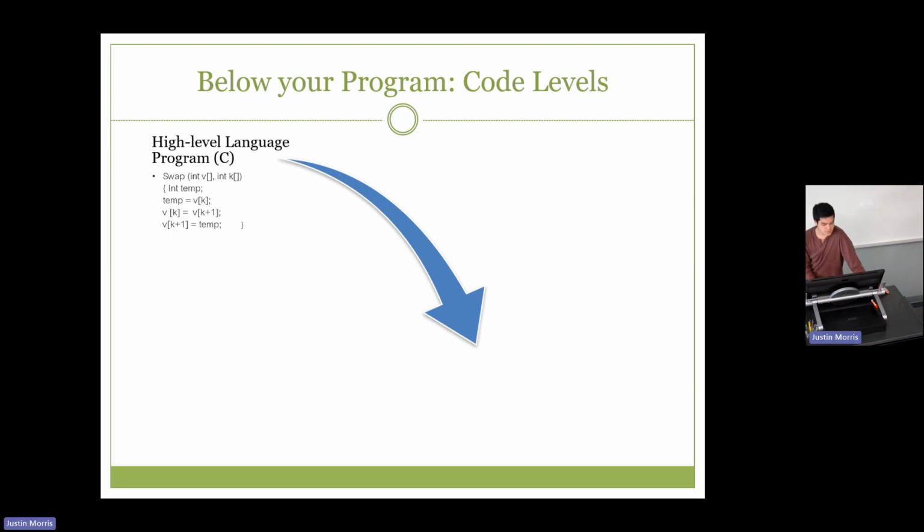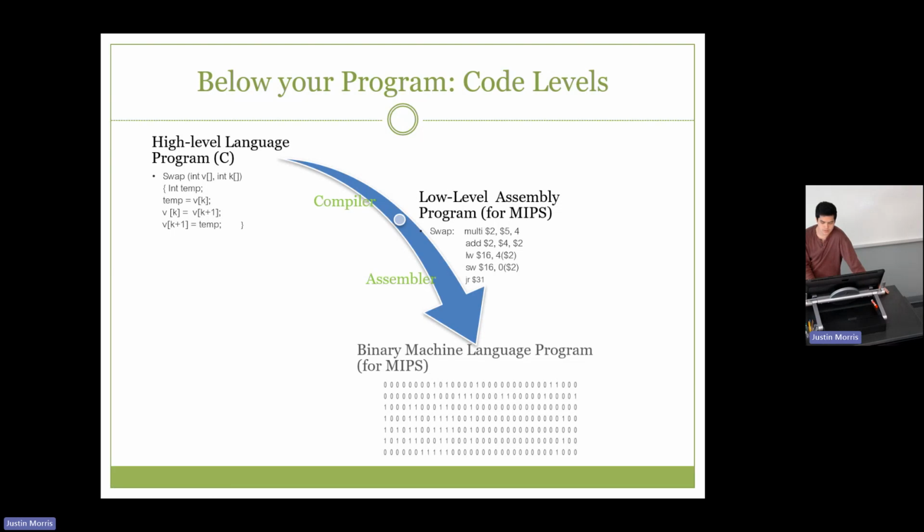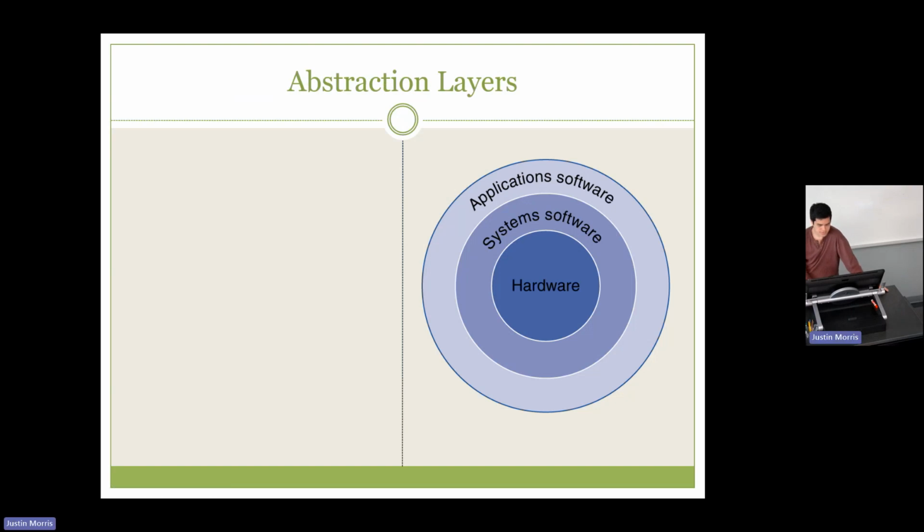So high-level programming languages. The compiler then translates them and tries to optimize them for different assembly languages. And then once you have the assembly language, you can use the assembler to translate it into the binary machine code that the CPUs can understand, right? And each one of these 32-bit strings is one instruction. All right.